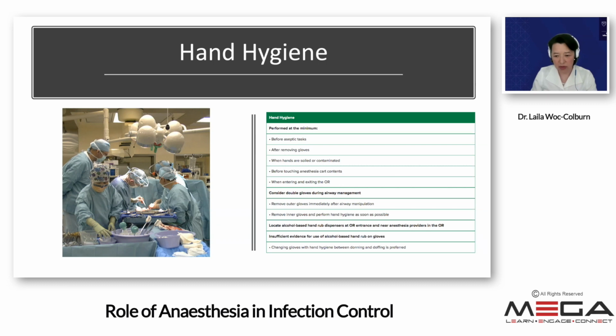So considering the double glove technique during airway management is something that the Society for Healthcare Epidemiology would like you to observe, because you can remove the outer layer, and the first layer that is there is still sterile, and then you can put on a second layer. So you can remove the inner glove and perform hygiene as soon as possible when you leave, right? And we're a little bit used to double gloving now, especially with COVID. We did it often if we had enough supplies, because the outer glove would be the first one to be removed inside, and the other one would be used to open the door.